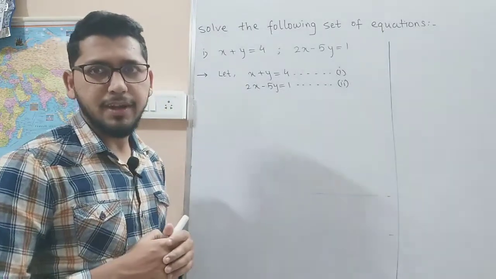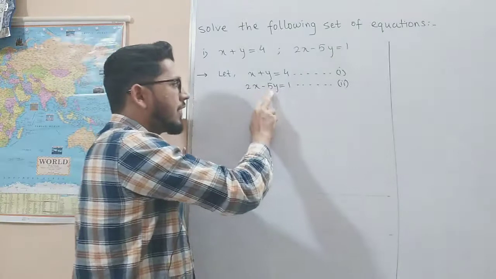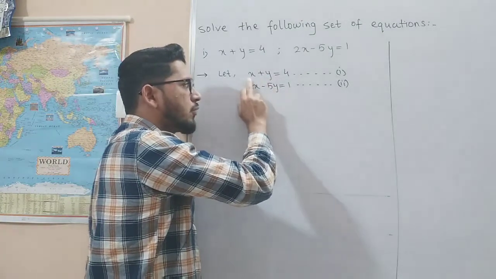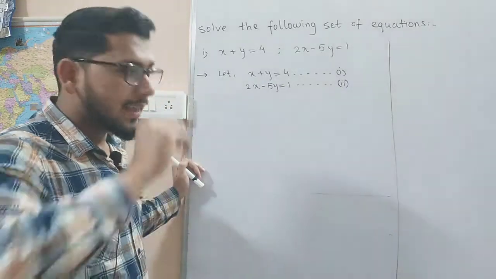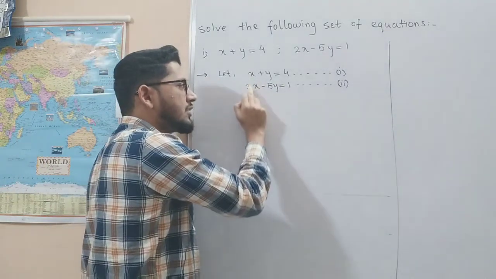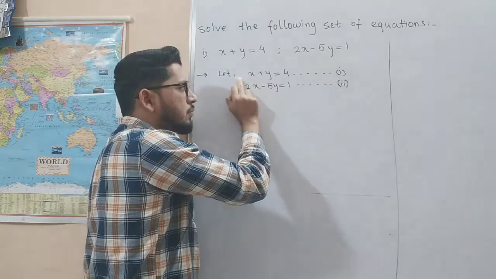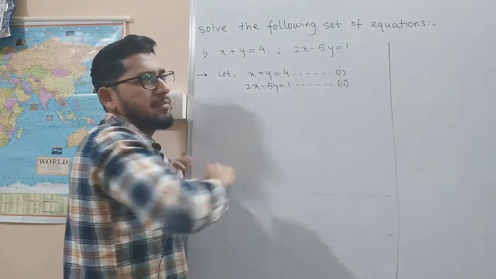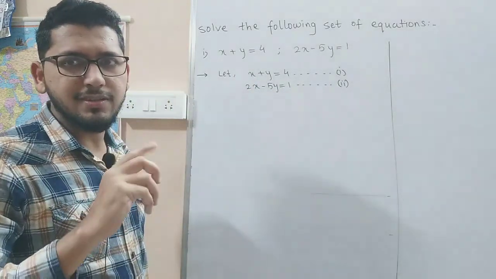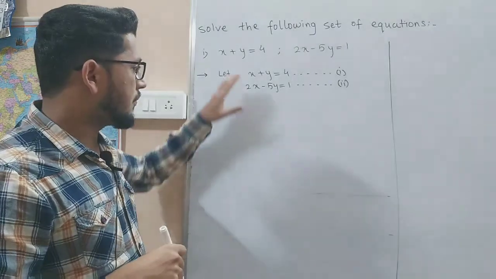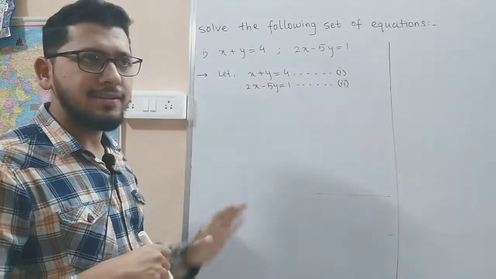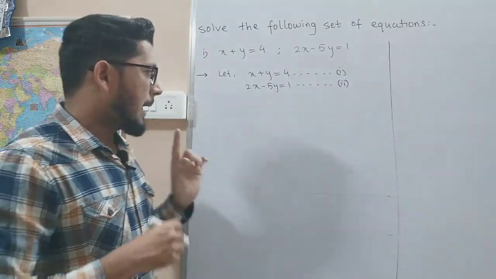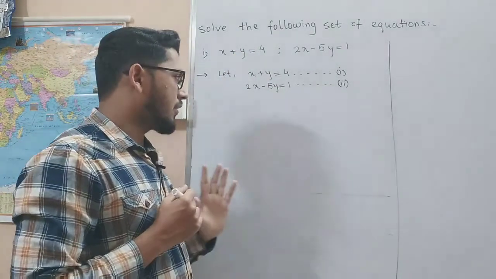तो coefficient same बनाने के लिए हमें क्या करना है, ये 5y है और ये y है, तो अगर मैं ये पूरे इक्वेशन को 5 से मल्टीप्लाई करूंगा तो y के कोएफिशिएंट सिमिलर हो सकते हैं. या फिर अगर तुमको x के कोएफिशिएंट सेम बनाना है तो ये 2x है ये x है, तो ये पूरे इक्वेशन को 2 से मल्टीप्लाई करना पड़ेगा. Either you have to make the coefficient of x the same or the coefficient of y the same. ठीक है, अब करना क्या है, that is the important.